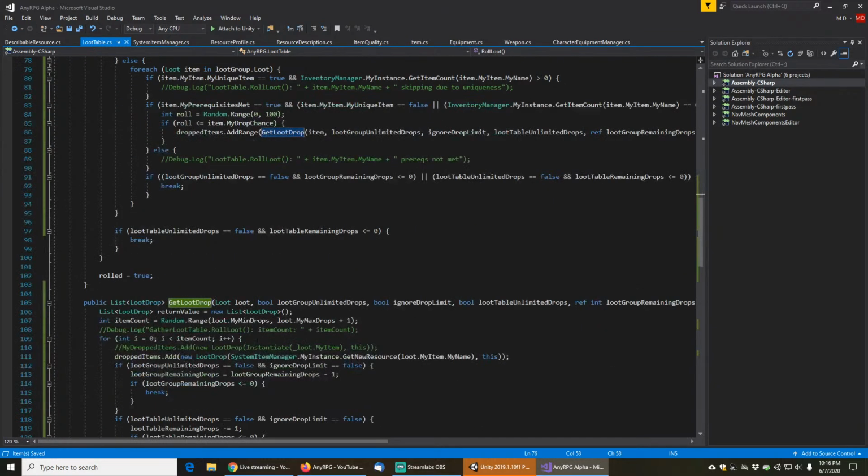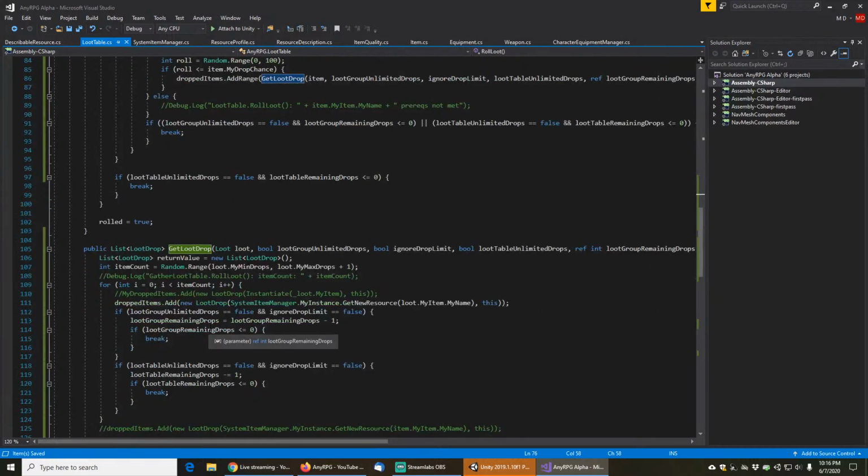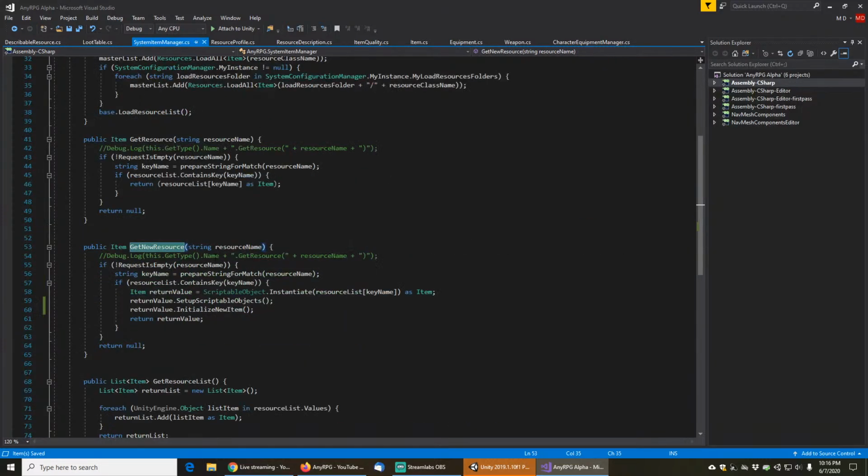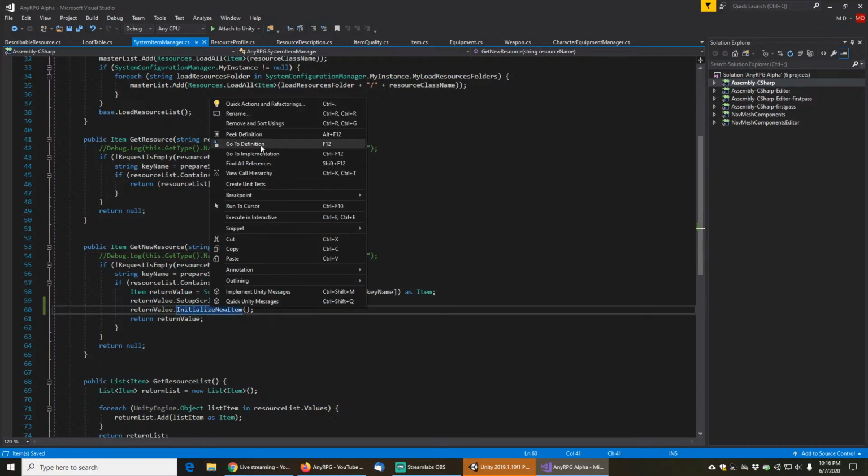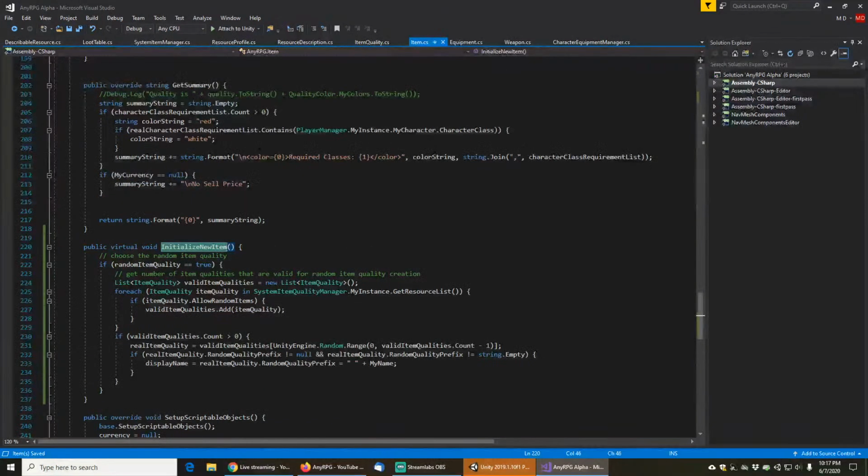and get loot drop, we'll call the item manager.get new resource, which will call initialize new item.